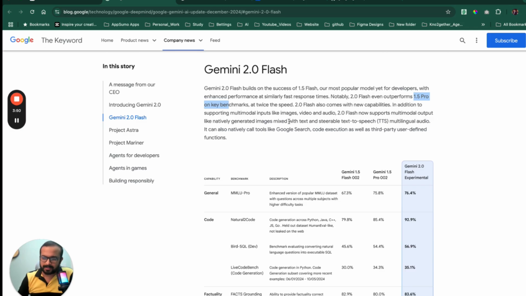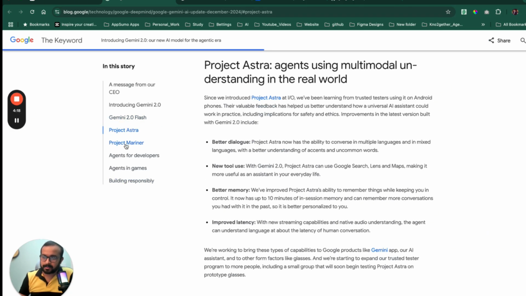So I think they just want to take the steps a bit slow. But it's really good to see that they are now catching up with all the other major providers, which is good news for us because we definitely like to see a lot of these interesting and improved models, which anyway we are seeing these days. They have also launched a couple of other projects like Project Astra and Project Mariner and all these things. I'm not going to go into details in this video because then it will be completely off topic.